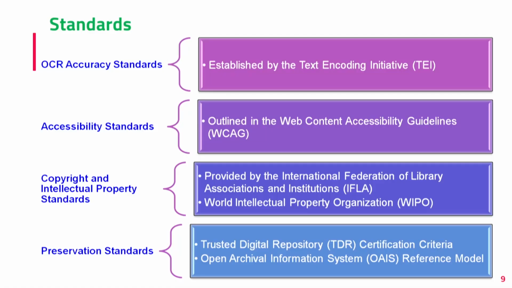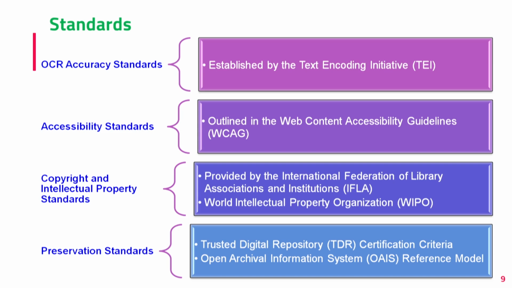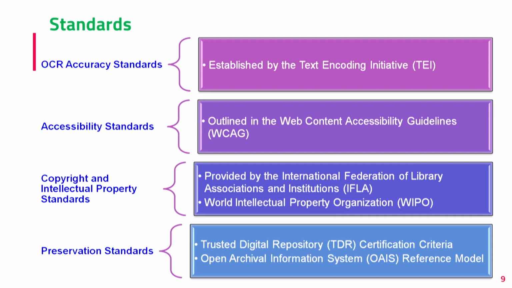So now we talk about preservation standards. That means we need to follow some standards even while preserving such documents. Trusted Digital Repository Certification of Data is one of the standards for preservation, and also OAIS, Open Archival Information System. This is also one of the leading standards which can be used for preservation of materials. The OAIS reference model is also one of the reference models which can be used for preserving the materials. So we need to follow these standards.